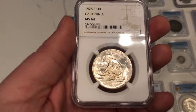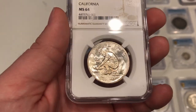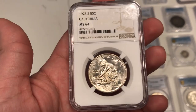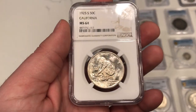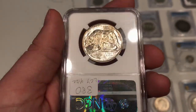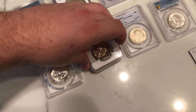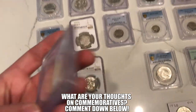Here's one of my favorite commemorative designs. This is a 1925-S California commemorative half dollar — he's just prospecting for gold there. Another nice blast white example. This just came out of my friend Todd's collection — he actually ran the Broken Arrow show. He just upgraded his California commemorative, so I put this one in his case a few days ago and asked him about it and picked it up. I just don't see too many great examples out there right now, especially on eBay and other places.